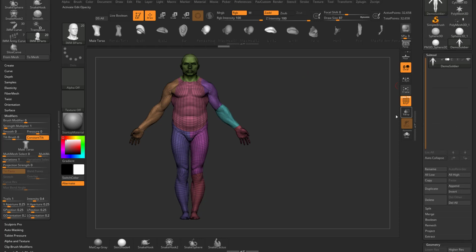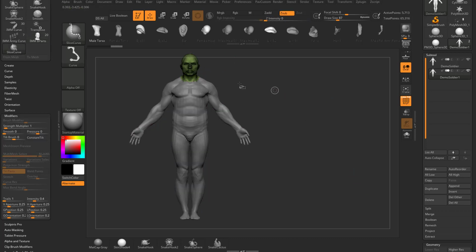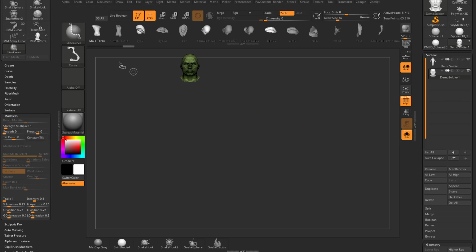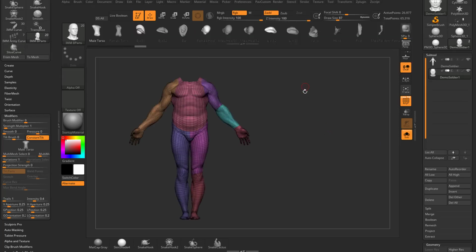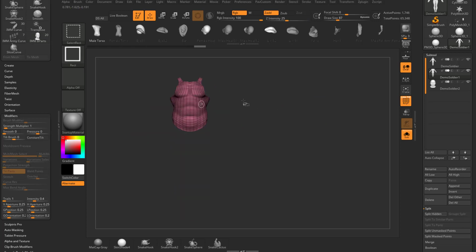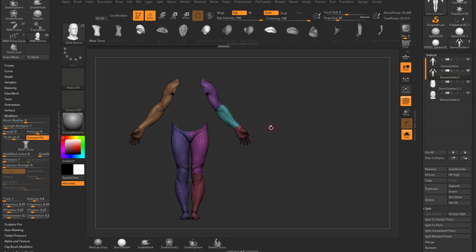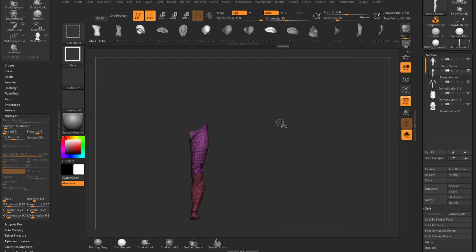So now what we can do is use this as an insert mesh brush. We just want to insert mesh's body. We'll duplicate this off and hit Q to go into draw mode, and then hold down Control Shift, isolate its head. Control Shift touch his head. I'm going to go into solo mode for this. Control Shift drag with select rectangle selected, and then go into split hidden. And then let's say we want a torso by itself. So again, Control Shift tap, Control Shift drag to invert, split hidden. We'll do his right leg here, split hidden.